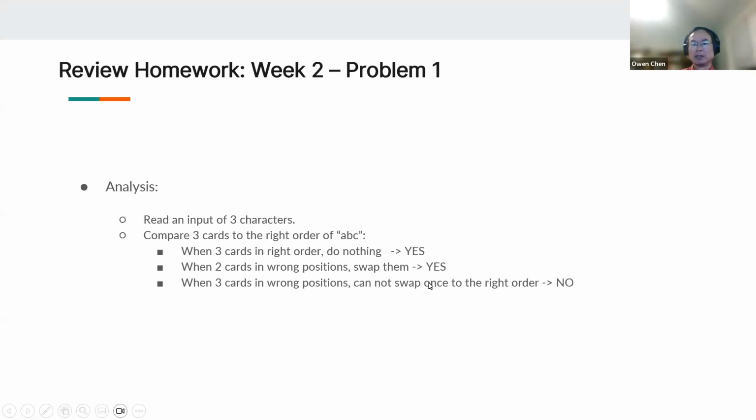So you can check whether the input is in those 2 wrong arrangements, which fall into this 3rd scenario, then it's a no, and otherwise, yes. So that's one solution. Or you could just check each of those scenarios: whether they are all in the right position, then yes, or the 2, or you can check whether they are not in the 3rd scenario, then it's a yes. If it's in the 3rd scenario, then it's a no.